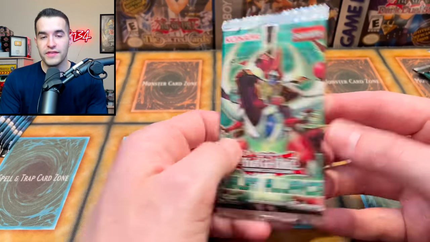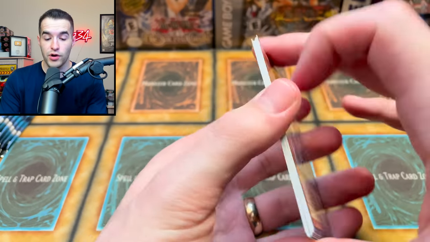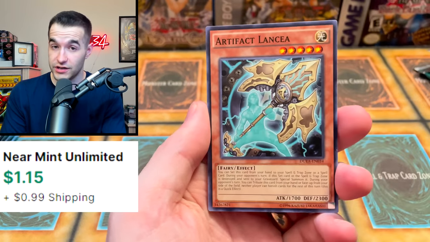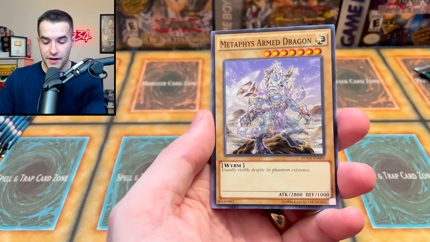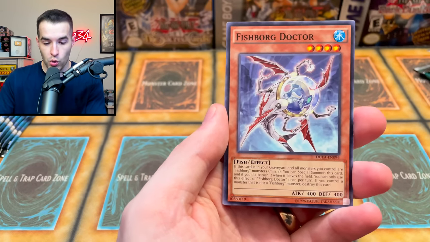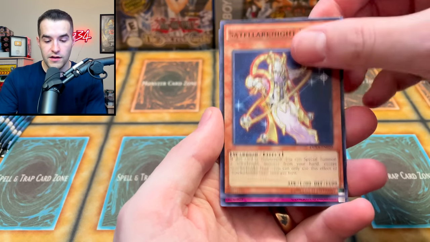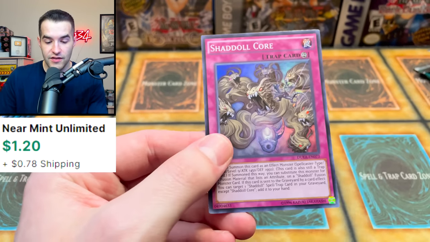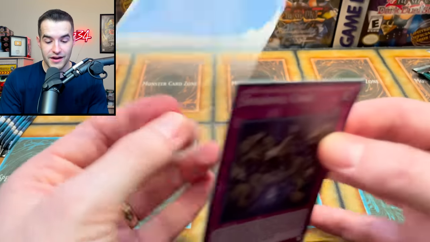Who do you guys think will win this battle between Duelist Alliance and Judgment of the Light? It's going to be interesting. I'm probably going with Duelist Alliance because I think it's a better set overall, but it doesn't have Chocolate, so that's one thing. Lancia, good card. Battle Guard Rage. We got the Metaphys Armed Dragon, the Fishborg Doctor, got the Monarch Stormforth, another good card. Satellarknight Vega, Exchange of Night and Day, Promopow Whip Snake, and the Shaddoll Core, another super rare. These are not guaranteed, by the way. So we are hitting some nice stuff.